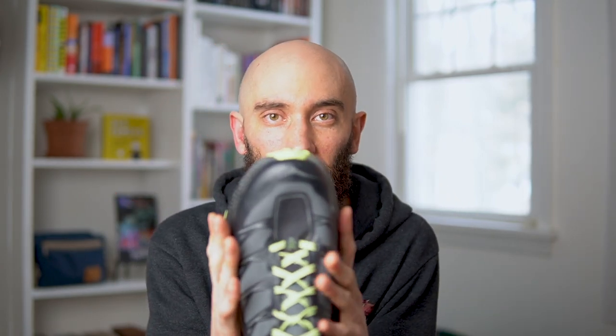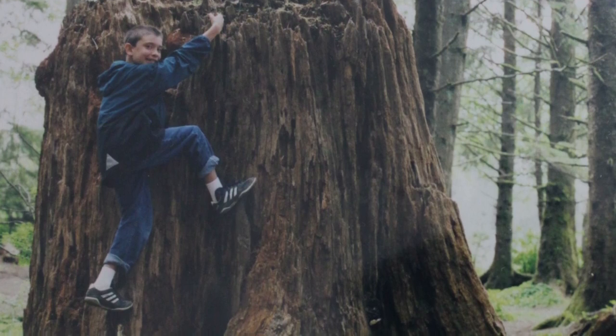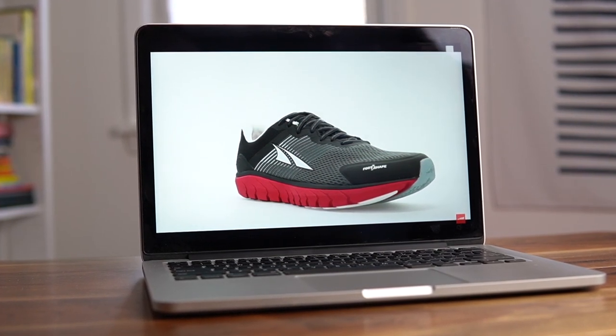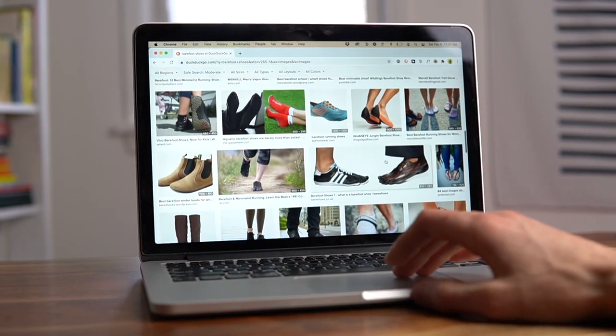When it comes to the fit of a running shoe, there are basically two things that matter: the width of the shoe and the shape of the toe box. After trying on hundreds of shoes, I can tell you that most brands are way too narrow — Nike, Asics, Mizuno, Saucony, they all scrunch up your feet and cut off circulation, which is saying something because I used to run in Adidas Sambas for 10 years and my feet are already super narrow. Probably the widest brands right now are Brooks, New Balance, and Altra, but of those three, Altra is the only brand that actually makes shoes shaped like feet. Why aren't all shoes shaped like feet? Barefoot shoes pretty much all have a really wide, roomy fit with plenty of space for your toes to splay out naturally, so round three goes to barefoot shoes.